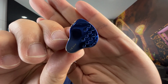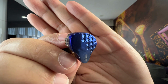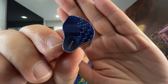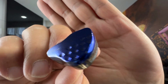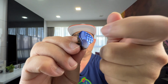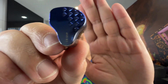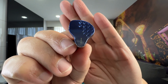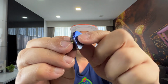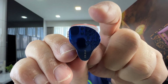And this is the Kbear Robin. Nice looking IEMs. I kind of rock the blue. Blue is my favorite color, as you can see from my shirt. And yeah, it's pretty nice. It's nice alloy on the front. Looks like it's anodized. Nice branding here. It's not too intrusive. And the faceplate is pretty smooth. It's got this kind of teardrop design on it.